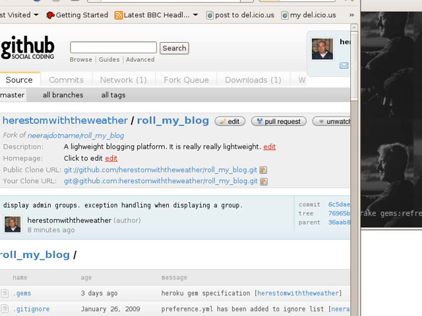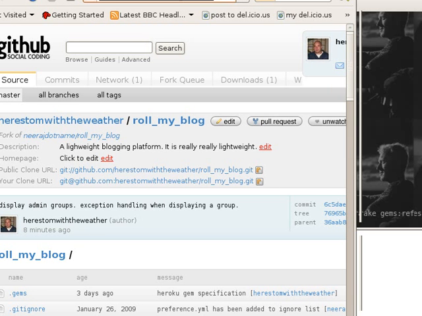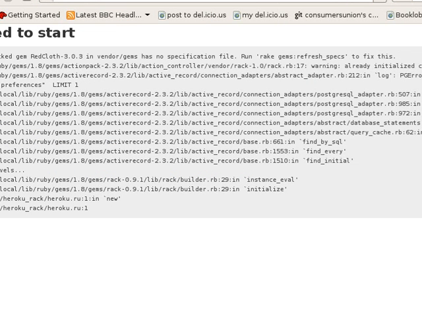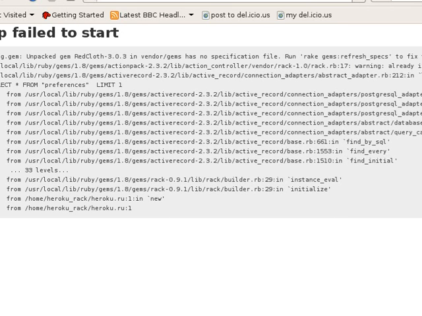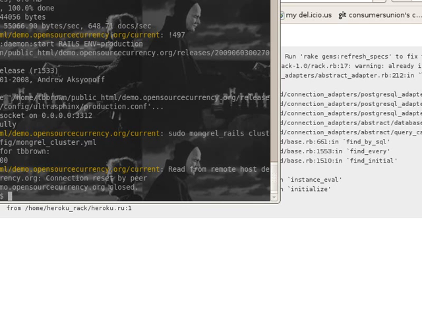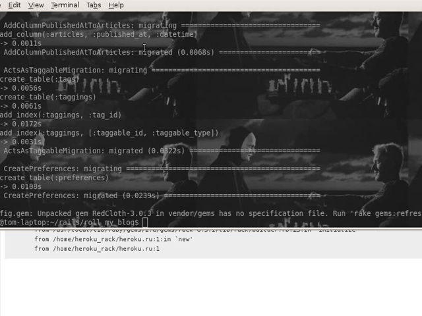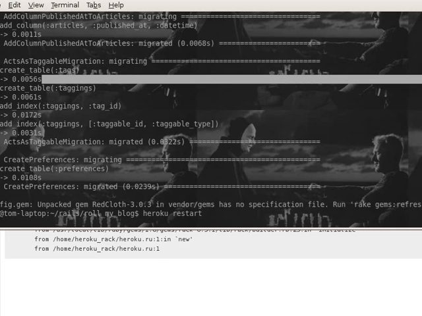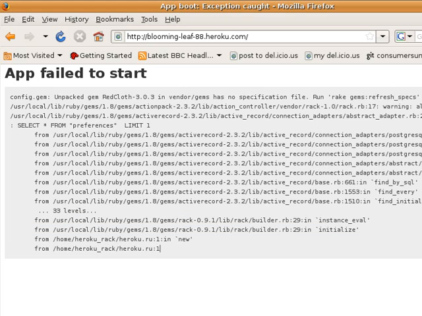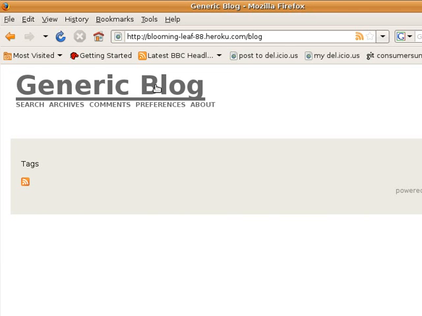So now I'll go get our website. Oops. So what do we got here? Okay, let's see what happens if we do this. Heroku restart. All right, server's restarted. Does that fix our problem? Yes, it does. All right, so we've got ourselves a blog. This is what we get for being on the cutting edge and not practicing before I do this screencast.